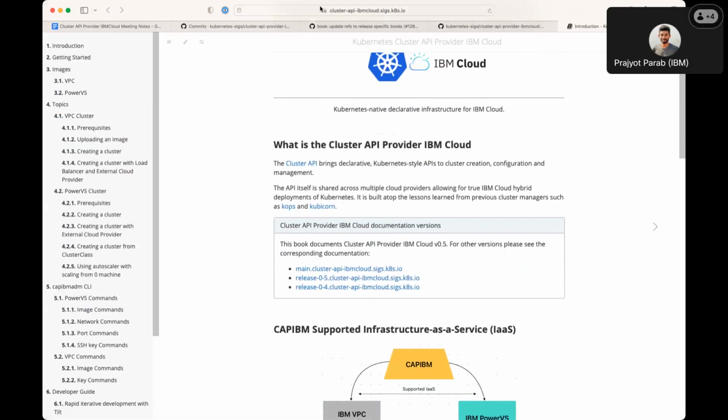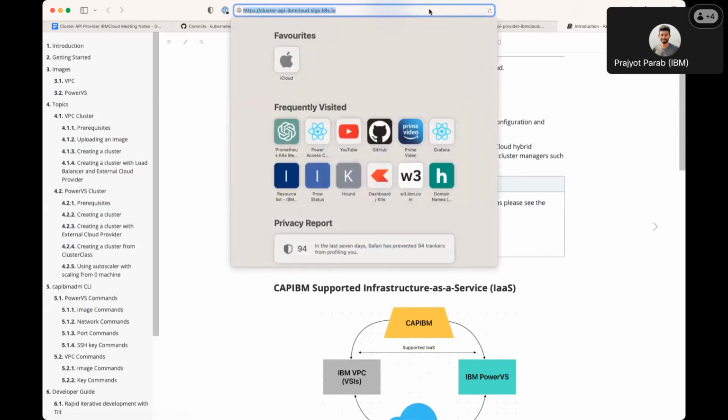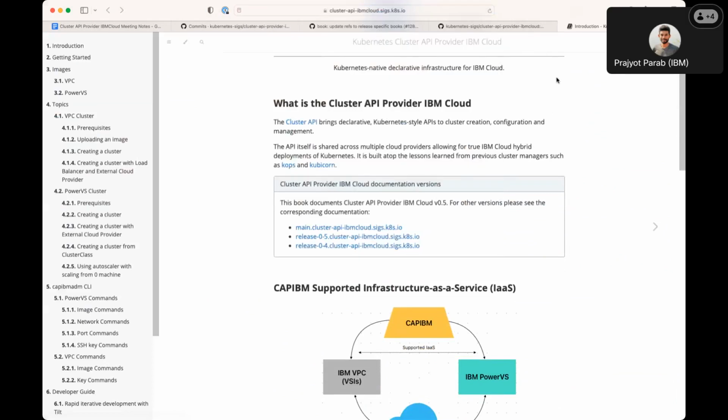Now for every release that we have done, we have a separate documentation link. By default, the document will point towards the latest stable version, which is v0.5.